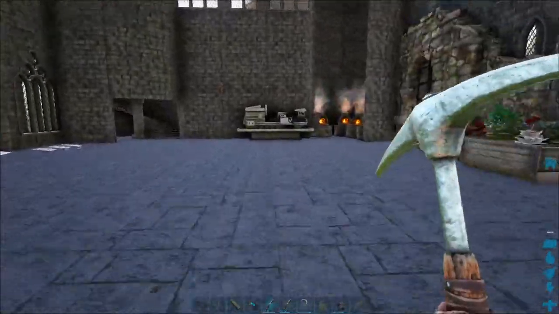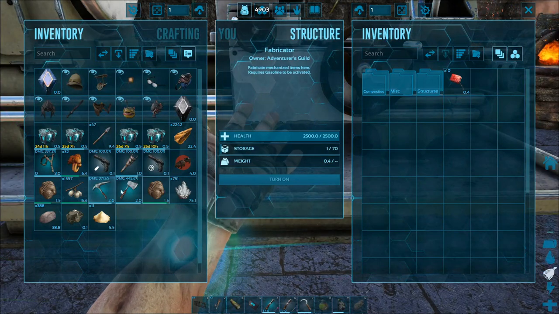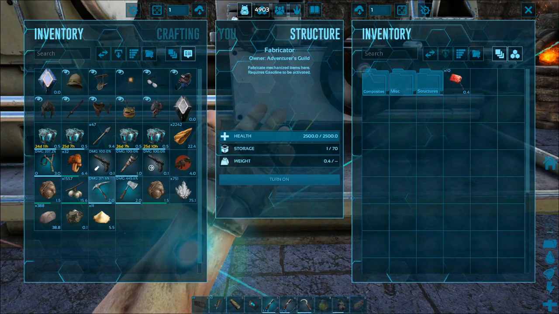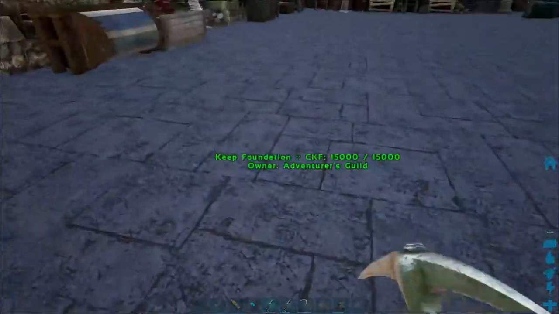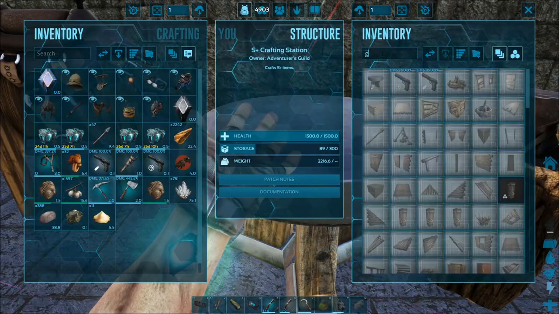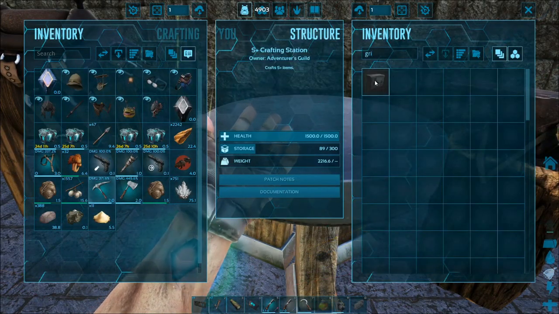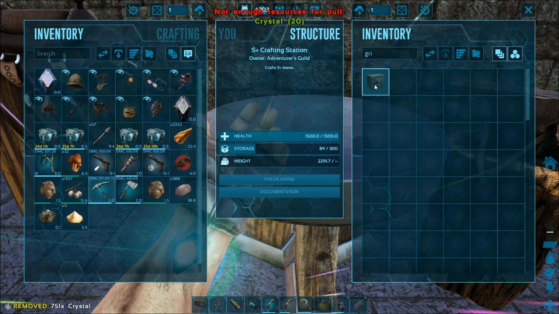Oh, wrong side. Wrong side. Got all the metal smelting up there too. We should be good to go on pretty much everything. Let's see. Grill. Oh, that's not the S plus one though. I want the S plus one. Let's go over here. So I guess I didn't really need a fabricator if I can make it right here, right? Grill. Like so. I'm missing 20 crystal.